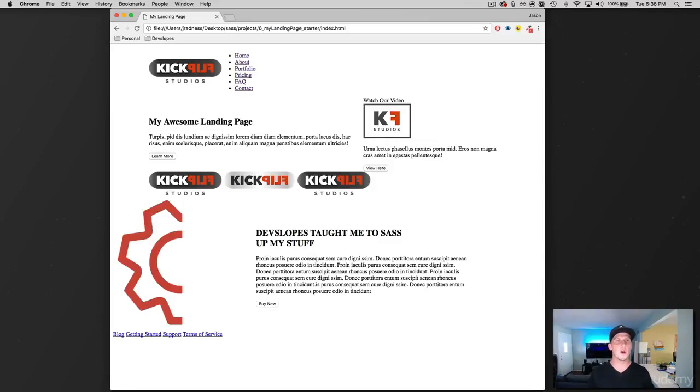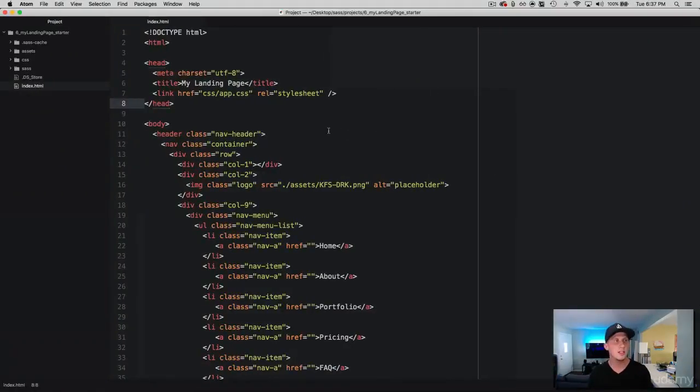Now with Atom, I do know there are some packages available to open up your index files in a browser, but I don't have one. Anyways, this is the page that we're working with. I've set up all of our HTML. It has our IDs and the classes we're going to be working with, and what we're going to do is create the variables and the necessary other modules and layouts and components, things like that, to get this thing looking awesome. So what we're going to do is set up our variables.